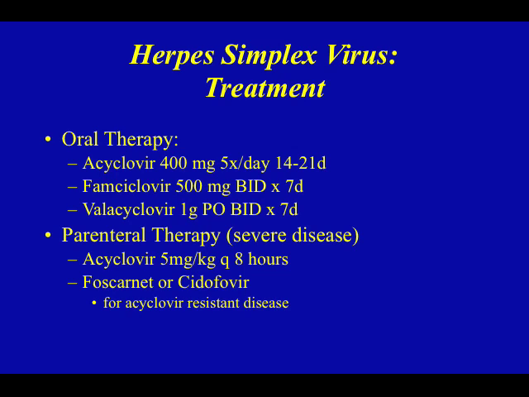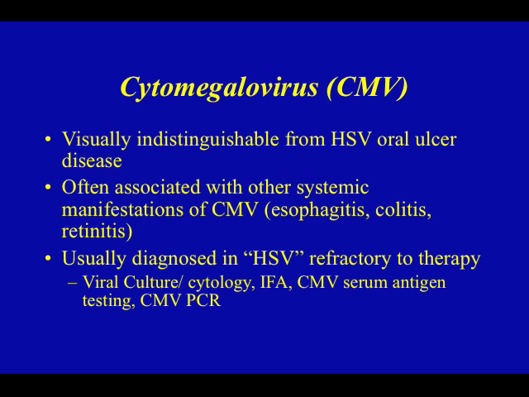If we're talking about VZV, varicella zoster virus, it's going to be 1 gram 3 times a day. So you just add 1 dose in the middle to increase it for PO therapy. And for parenteral therapy, if you have acyclovir resistant herpes simplex virus, which we've had a few cases of, you can use, just like for CMV treatment, IV cidofovir or IV foscarnet or IV ganciclovir. Any questions?